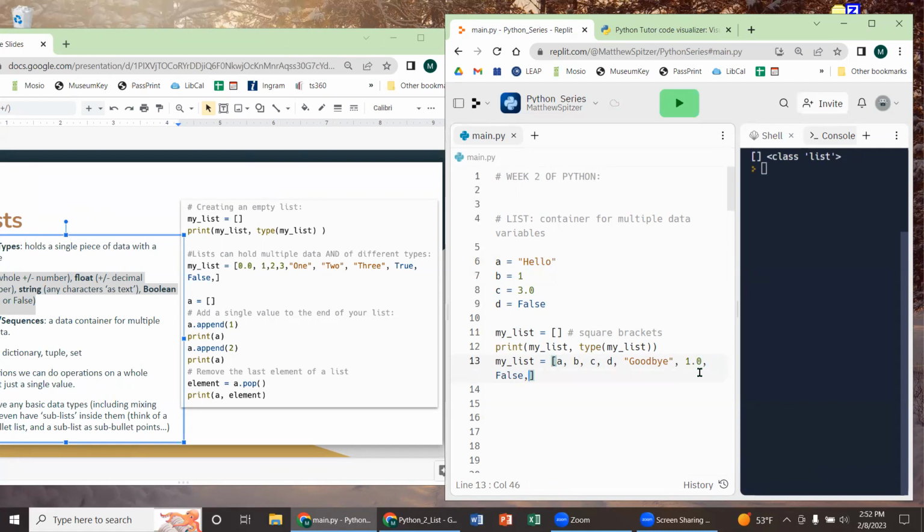And then one last thing that lists can do, in all types of collections, is that inside of them, they can have kind of sub lists. So we can have a list within a list. And this is just kind of like if you had a bullet point list and then one of the bullet points had sub bullet points attached to that one specifically. This is what this kind of is. It's just kind of a shopping list of things. And then, this last list could be all the things that I would find in the cold aisle. So that's why I might make it a sub list like this. It really depends on why you need the list. But we can put kind of anything and everything inside of a list if we want. We'll go ahead and print that again to see what it looks like now.